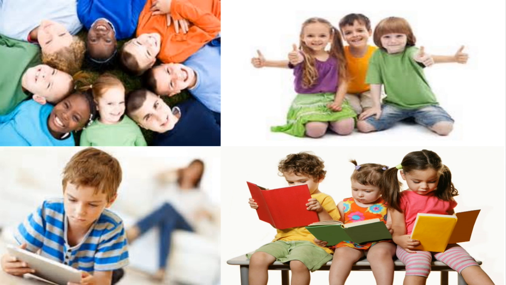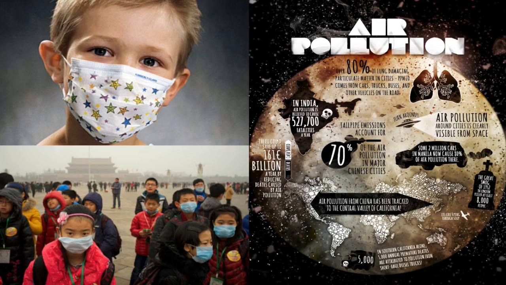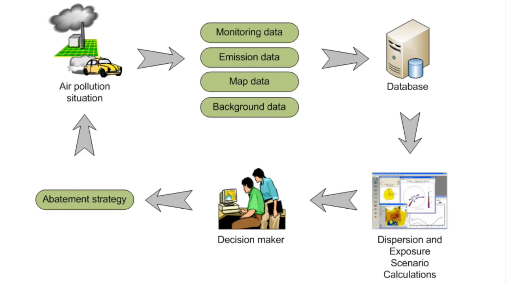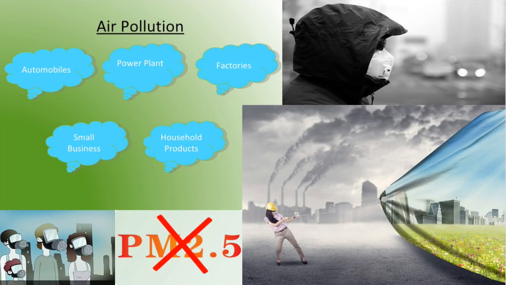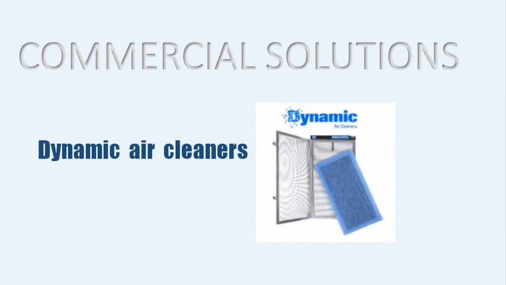One of the factors that make solving the problem of air pollution significant is that this environmental issue has tremendous negative effects on our next generation, the children. For example, air pollution causes wrinkles, premature aging, and asthma. In order to tackle this problem, scientists have come up with various ways to deal with it. For example, one of the commercial solutions is dynamic air cleaners. Its principle is to remove ultrafine particles, odors, VOCs, biologicals, and gas phase contaminants from indoor air and ventilation air.